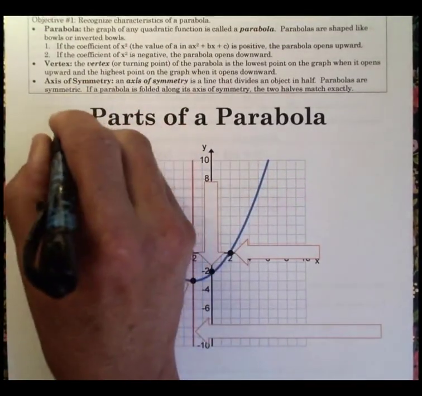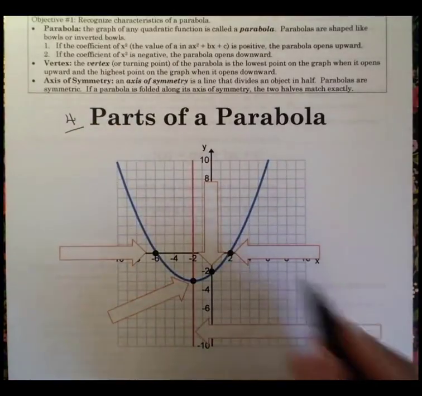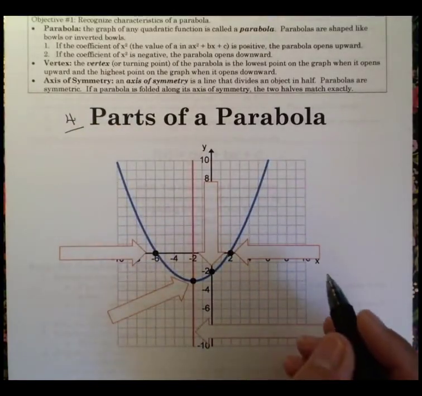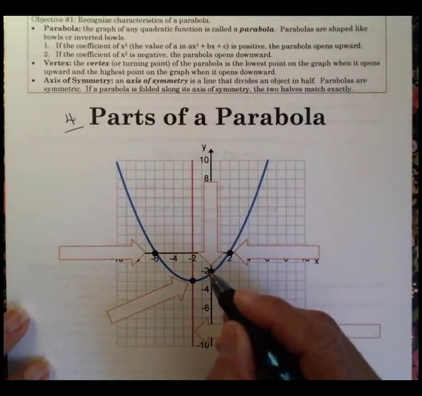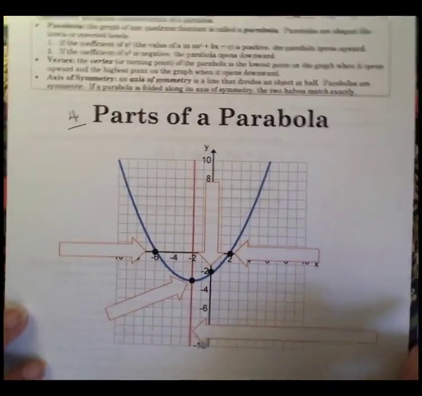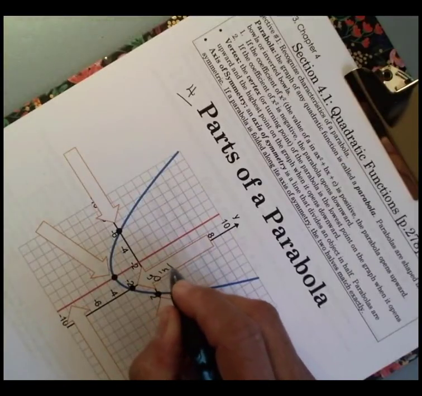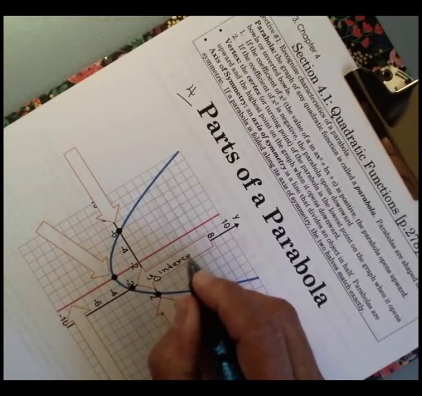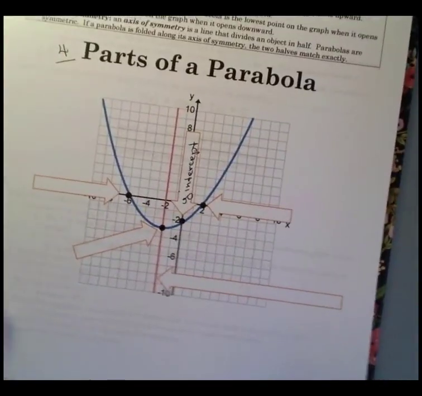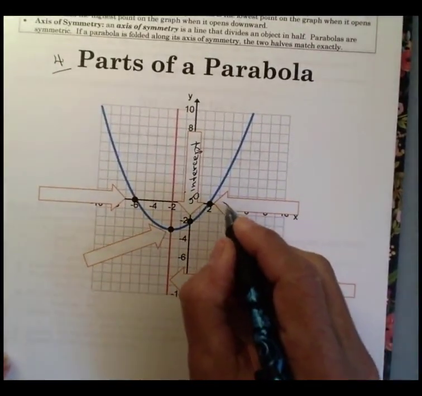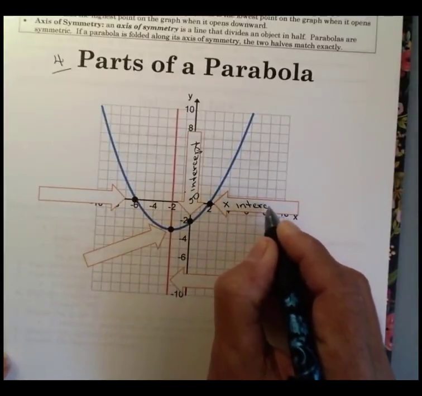There are four basic parts to the parabola that you need to be familiar with. And the first one here is what we're going to call the y-intercept, okay? This point right here is the point where the parabola passes or crosses the y-axis. So you're already familiar with the y-intercept, and that is one of the important points you need to know on the parabola. Another one that you need to know is going to be the x-intercepts, also points that you are familiar with. Usually there are two of those.